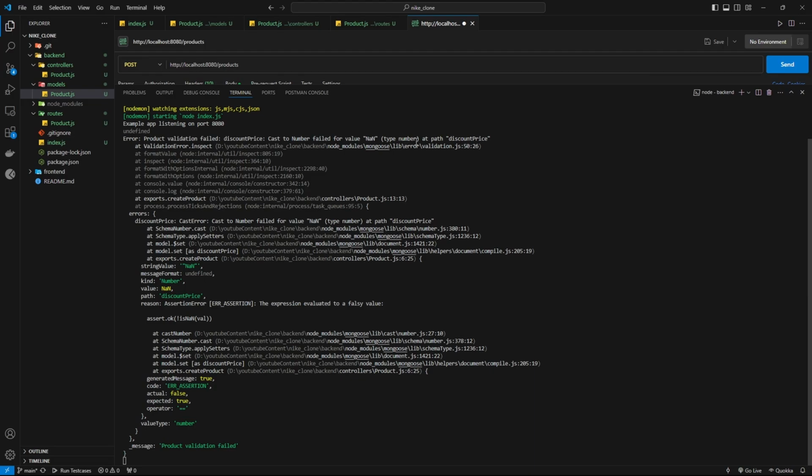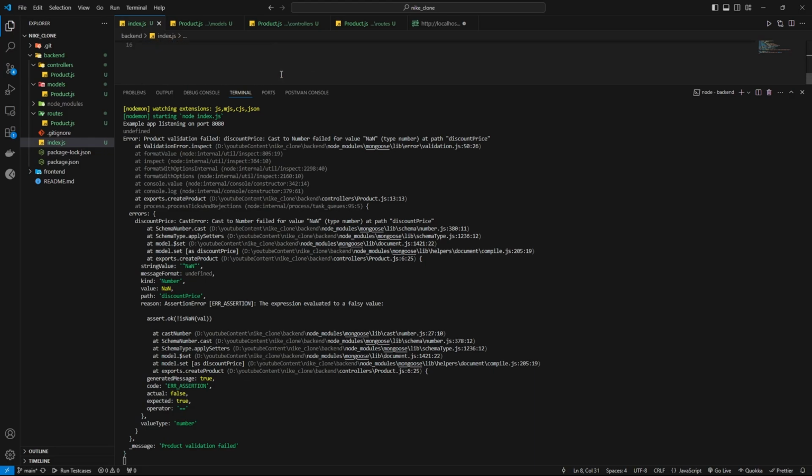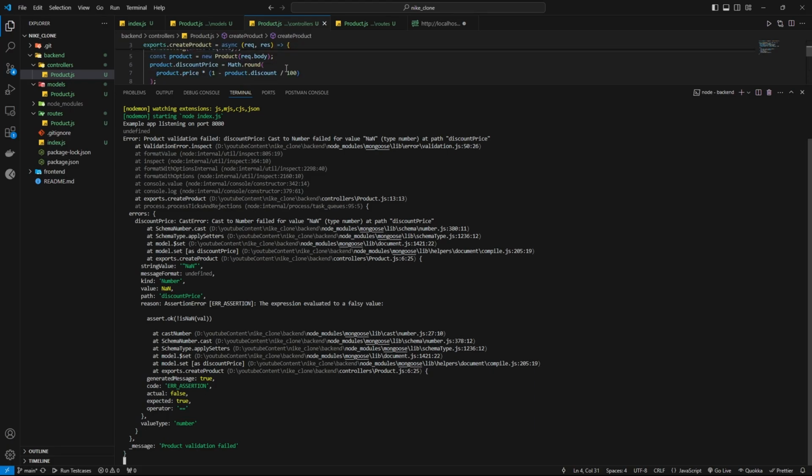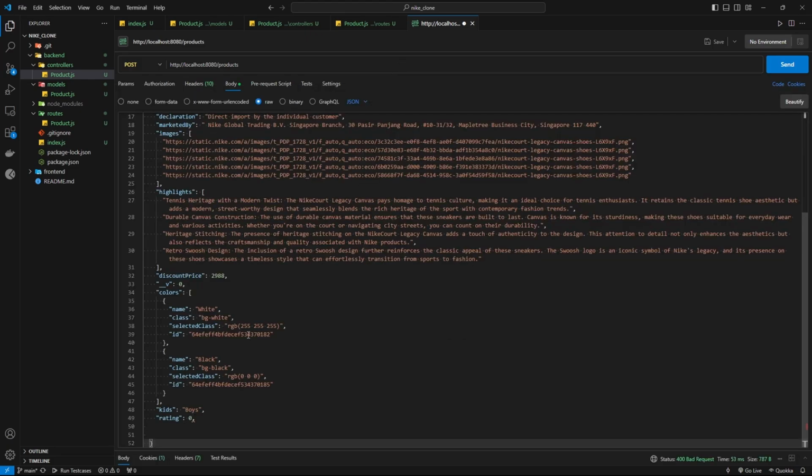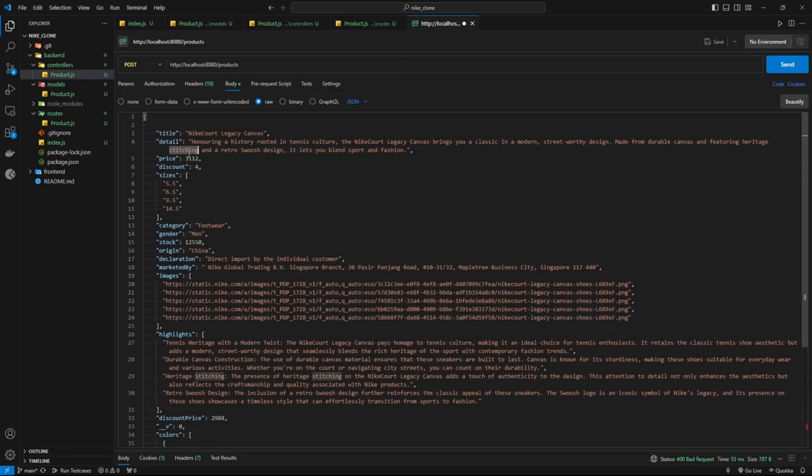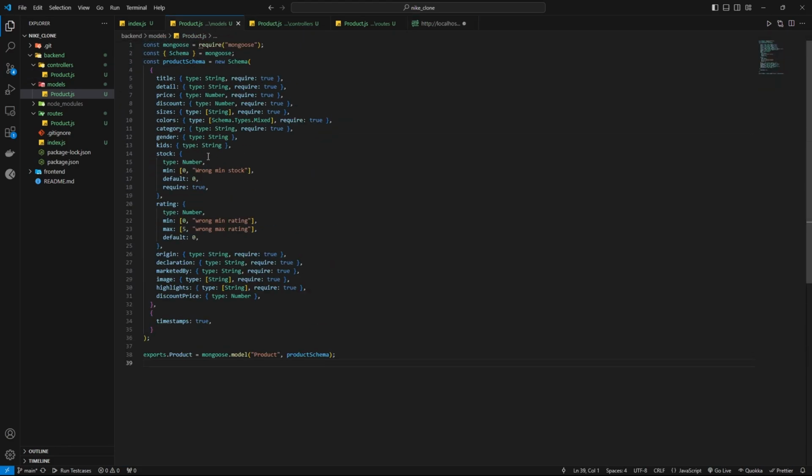So now it is showing that, what's the problem here. Kind number. Okay, I think I gave the price in the form of a number, and the discount is also a number, and in our model we have also given the type of discount as number and the price type as number, so it should work.